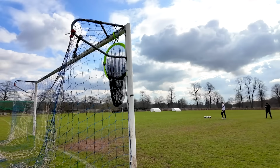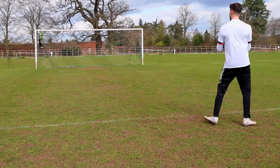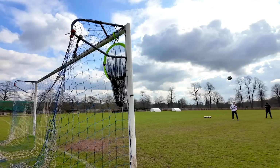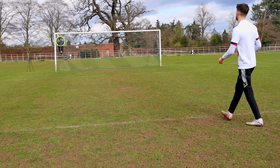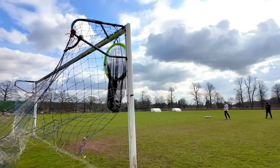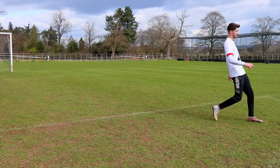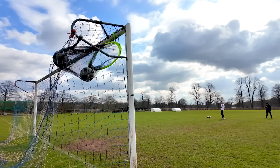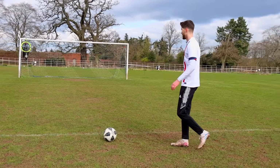Get in. Oh. Get in. Yes, third shot. And we've got one in. Oh man, great start. Oh. Get in. Oh. Get in. Yes, there's 2. So it was a great start to the accuracy test, and I was feeling very confident behind my left foot. Right, 2 out of 10 so far.